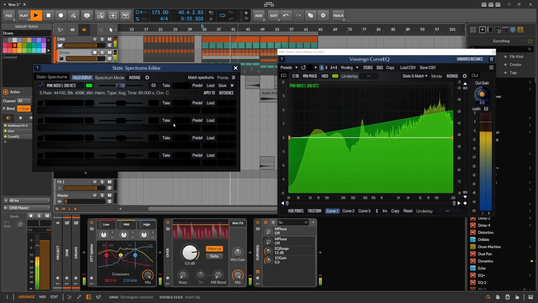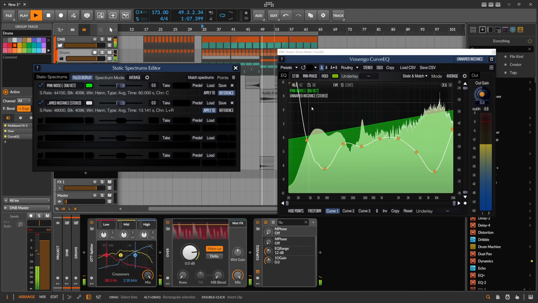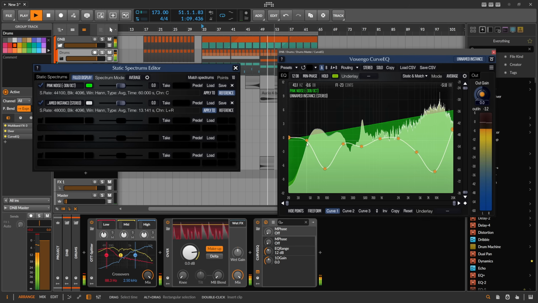So I can say I want to apply the reference, which is pink noise, to that with 10 EQ points, and then match Spectral and get this weird curve, which is not what I want. But I can slowly dial it in, bit by bit. I don't know, 30% is maybe too much.